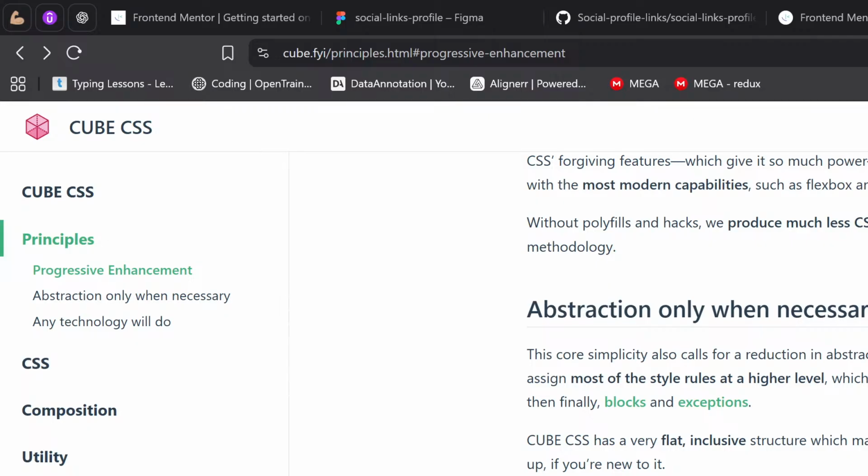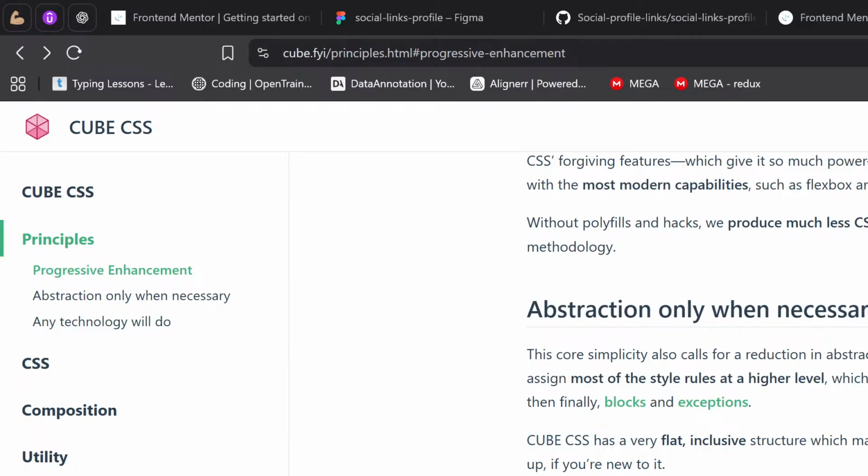Any technology will do, whether you like to author your CSS with Sass, Less, PostCSS or even CSS-in-JS. Whatever type of CSS preprocessor we use, this methodology will work fine.